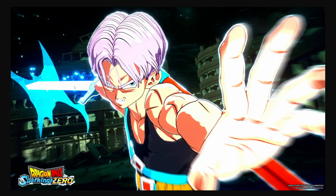This kind of looks like the Sword of Hope, because Lightning Sword Slash, I don't think, is a move from the anime or TV special. This is purely from the games, which sometimes come up with original ideas. Take a look at Final Kamehameha, for example. I believe that originated from the Dragon Ball games, and then they adapted it later in the anime, specifically Dragon Ball Super, with Blue Vegito utilizing it against Merged Zamasu. So y'all already know that's going to be his ultimate attack. Anyway, it's resembling the Sword of Hope in many ways.